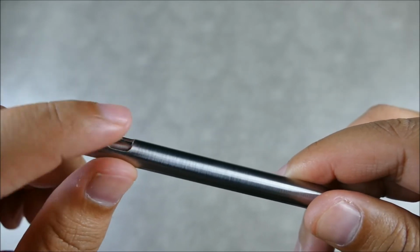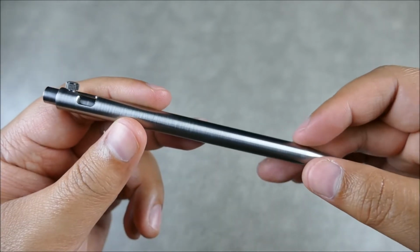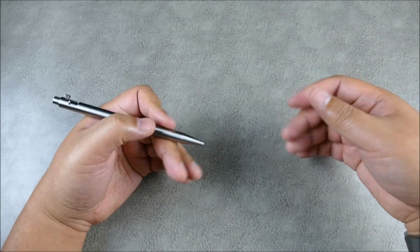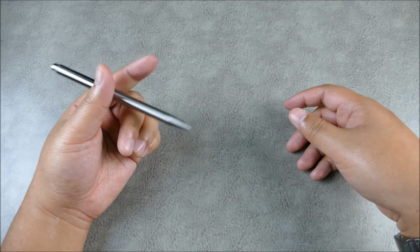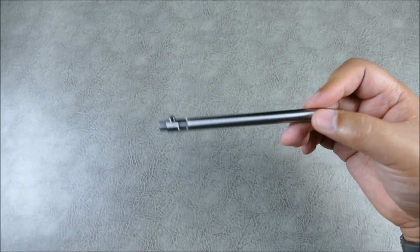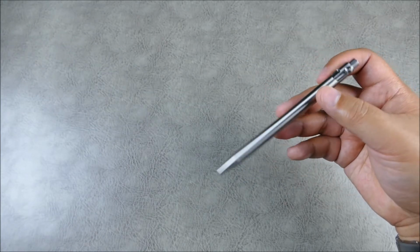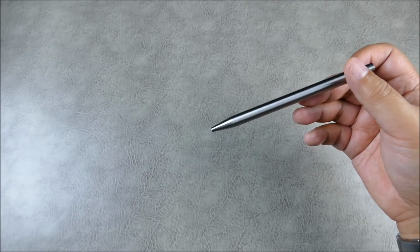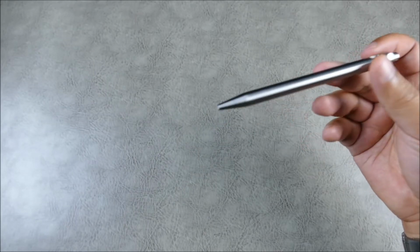And yeah, this is their trade-off. This thing is titanium in the way that a lot of people perceive titanium, which is to be light, feathery, very smooth, and again, something that is really known for having the strength with the weight reduction, which is very, very cool. Now, again, I can't really say this has an in-pocket kind of carry, because it's definitely a less pocketable design with the lack of a pocket clip. In terms of model variations, you can get it in copper, bronze, stainless steel, or this titanium.